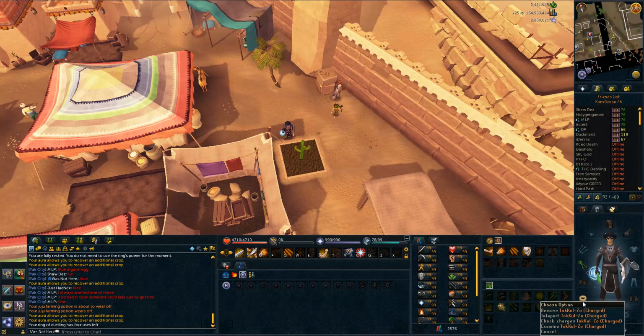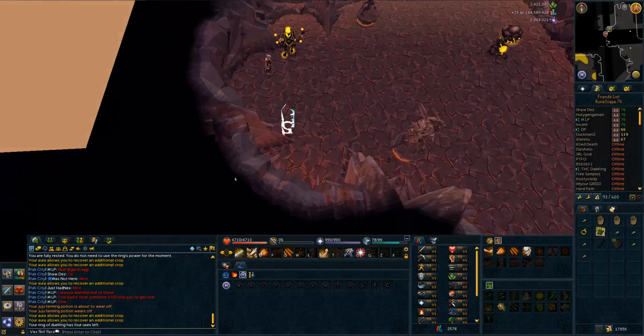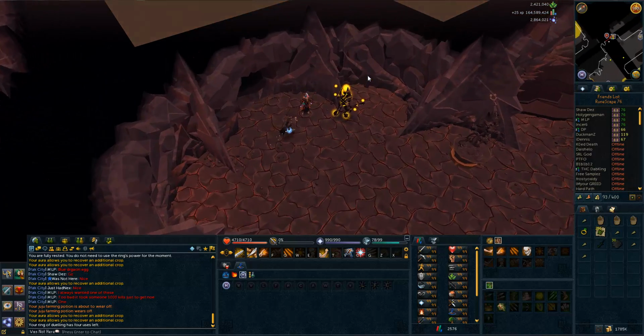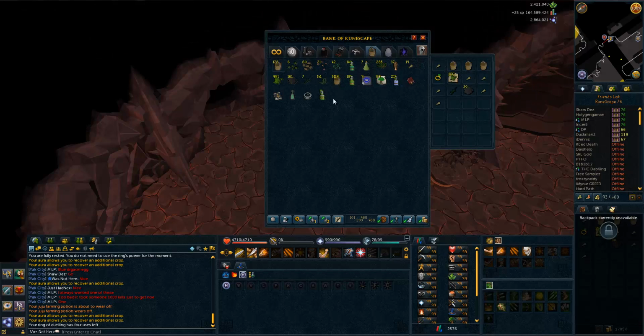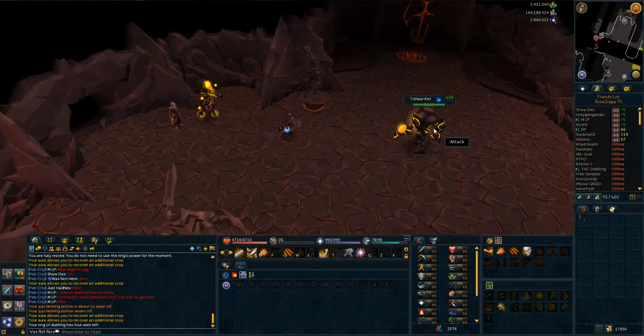After that, I like to teleport to the closest fairy ring. For me, I just use my Tokkul-Zo to teleport to the Fight Caves. And then I grab 1 Mort Myre mushroom spore, and then I go to the fairy ring.